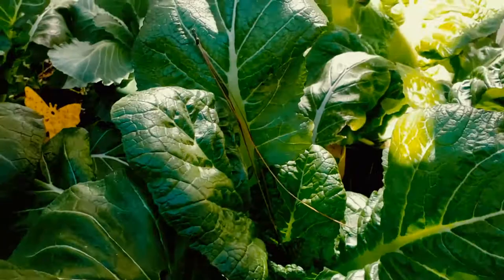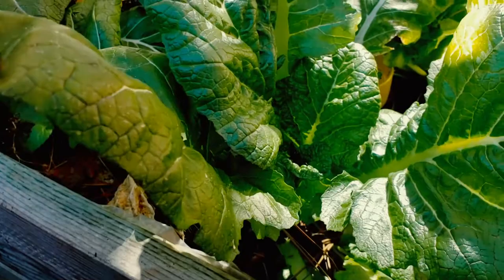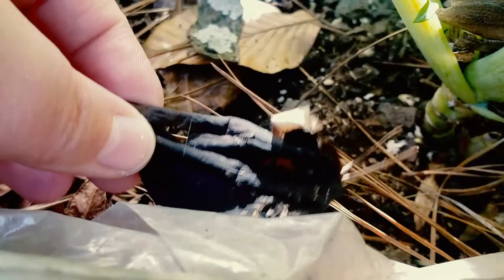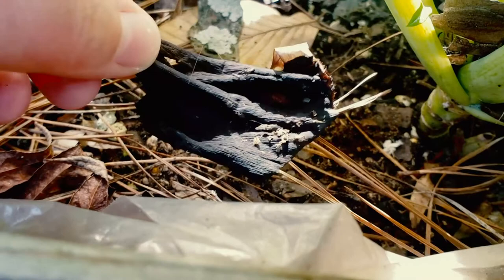Now this is the banana one. This one I was very interested to see what would happen. The plant is looking a lot better than it did before. Again, I did add fertilizer though, so I want to know how much is from fertilizer and how much is because there's fewer aphids. What I did, if you remember, is I cut up bananas and buried them a little bit in the soil, but I also went back and took a large piece of banana skin and put that straight underneath. The reason being I wanted to test both theories — either you put the banana skin on top of the soil or you dig it in.